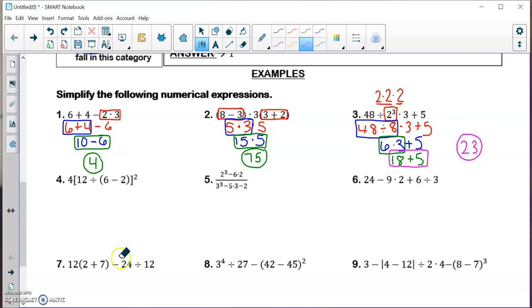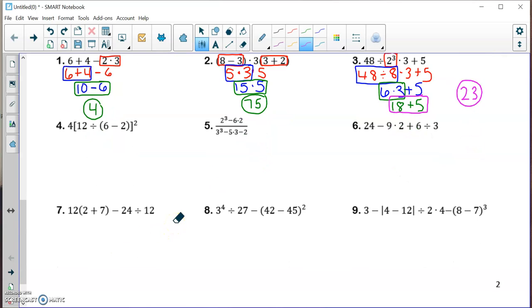All right, moving on to number 4. Number 4, I have 2 sets of parentheses. I'm going to start with the innermost parentheses first. So that's 6 minus 2. So I have a 4 times. When you simplify a set of parentheses, you can keep those as brackets, or you can change the brackets to a set of parentheses because my other parentheses are going away. So I've divided a 6 minus a 2 as a 4. So now I just have one set of parentheses. So I can change them to parentheses instead of keeping them as brackets, but it's up to you.